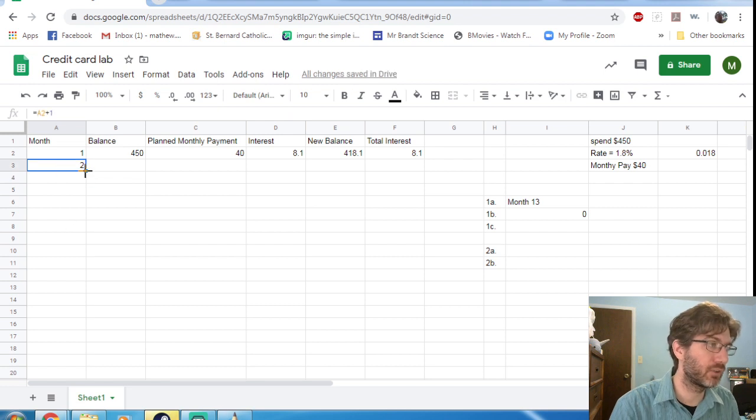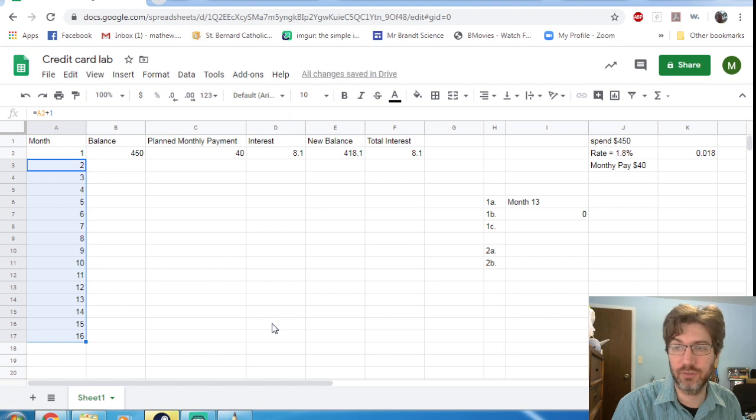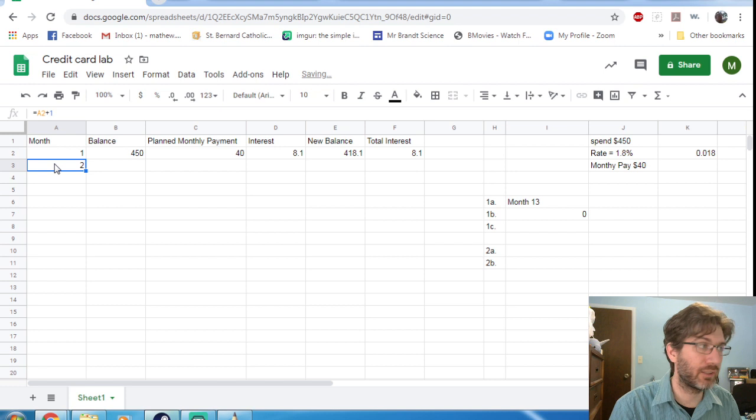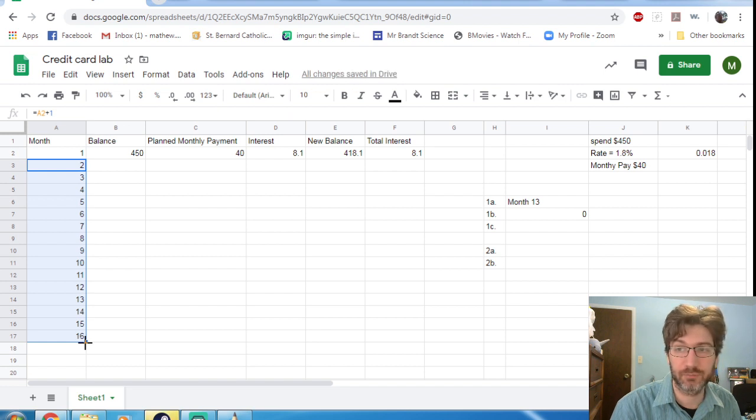And what you can do is you can drag that down. I don't know how far you need to drag down. But again, when you are dragging it down, you are selecting the cell by clicking on it. Then you're going to click and hold the little box. And you're going to drag it down like you're highlighting stuff. It's going to have that outline, and when you let go, it should fill it in. Yes, you do question 3.